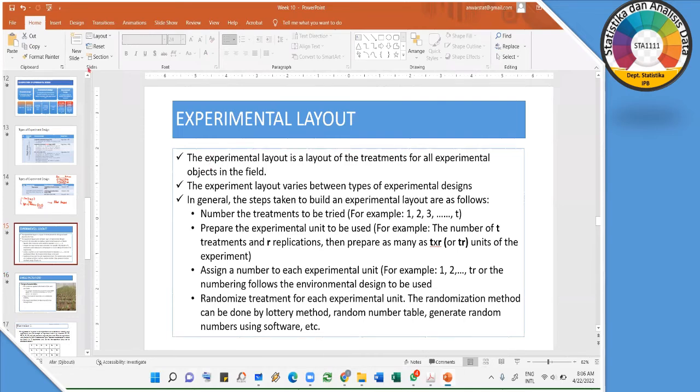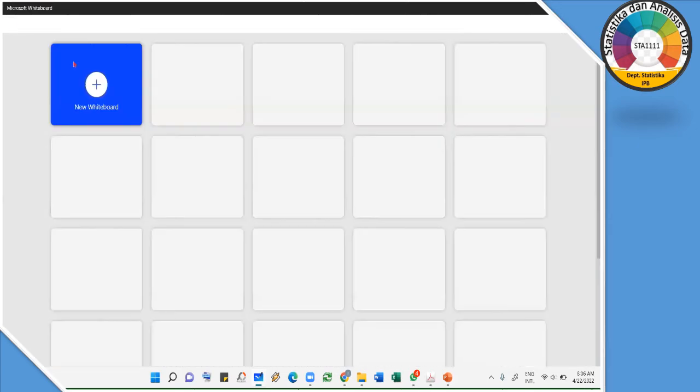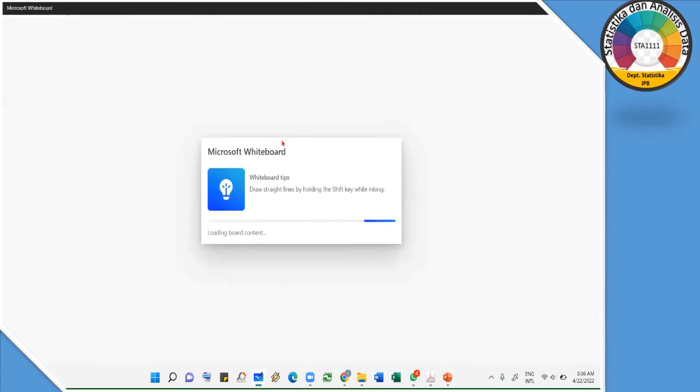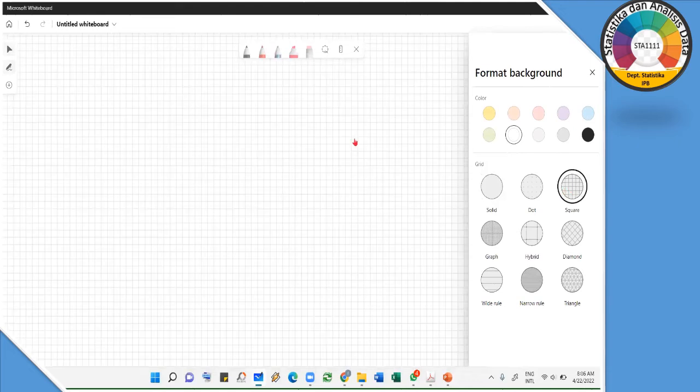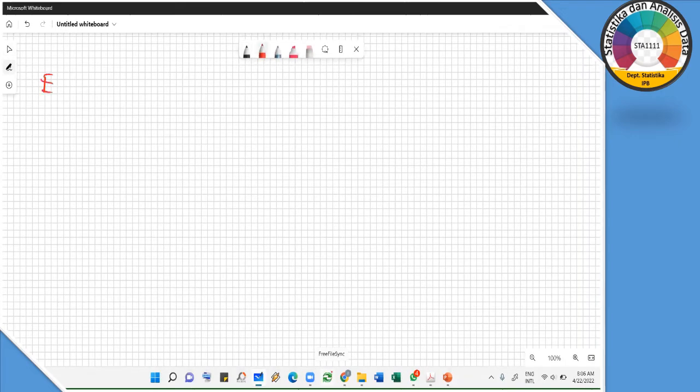Okay, let me just give you an illustration here, so that at least you can imagine, if you conduct an experiment later on, how to arrange the layout of this experiment. Let's say we want to see the effect, the same example, effect of dose on blood pressure.